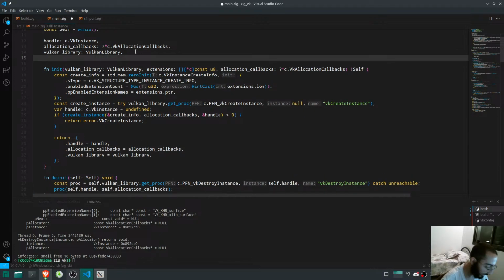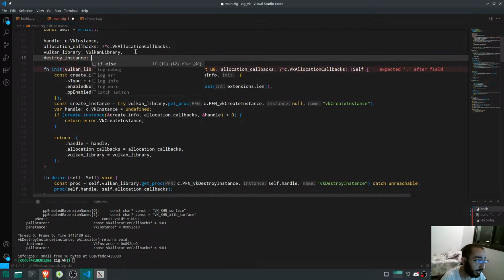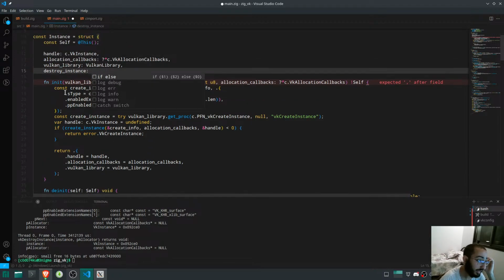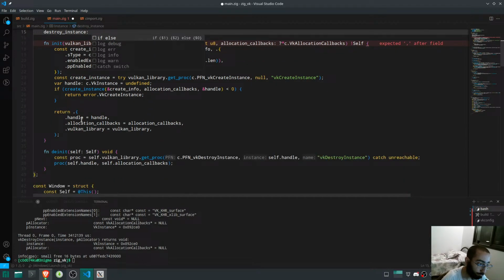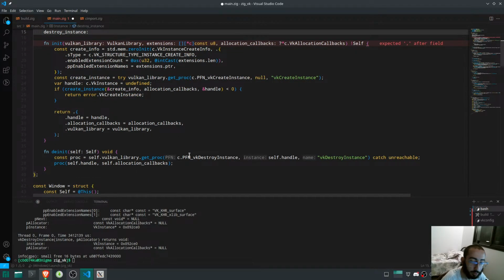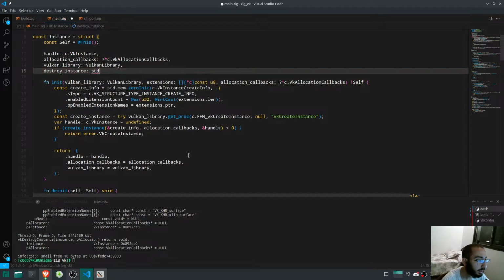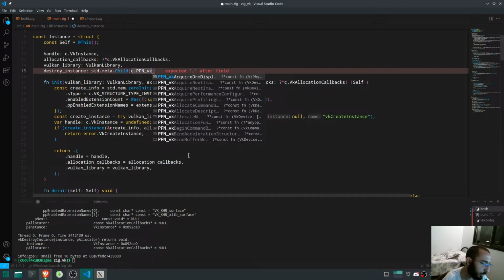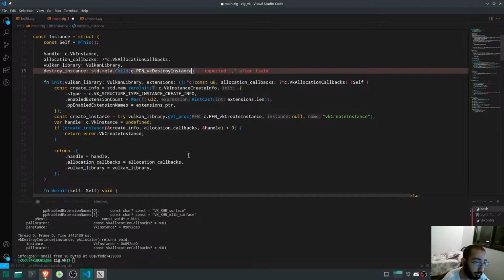Okay, let's actually just do destroy instance. Let's store it here, and let's actually get the proc address of that in the init function instead. And how are we gonna do that? std.meta.Child of c.PFN_vkDestroyInstance.